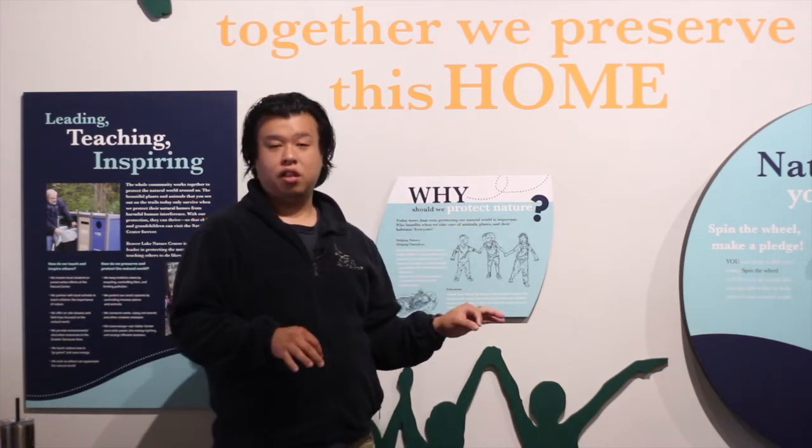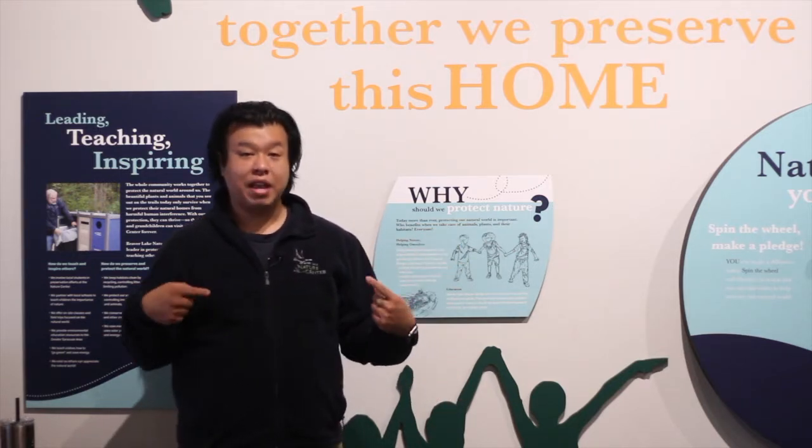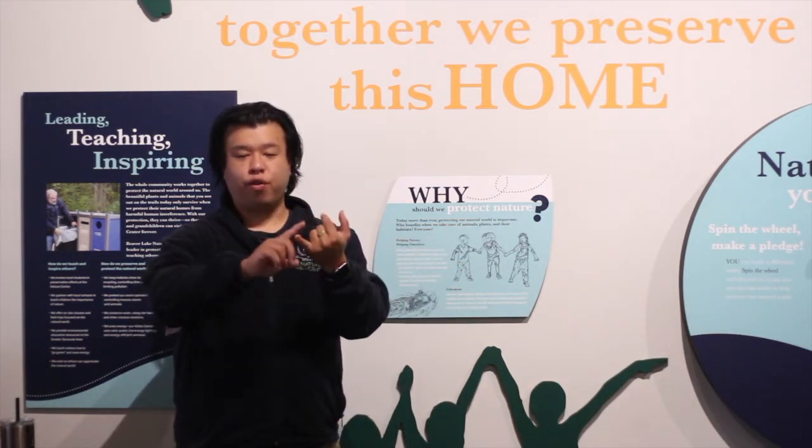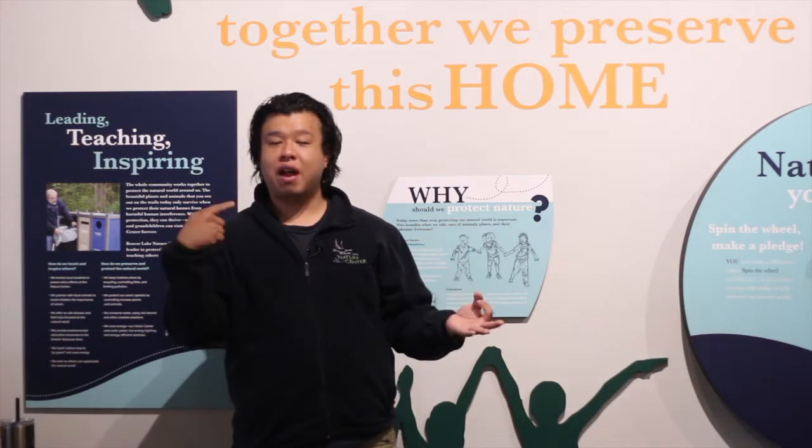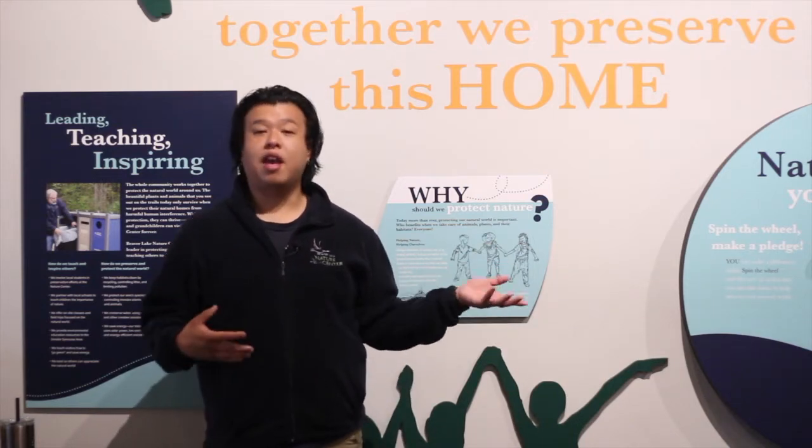Now, this is going to sound counterintuitive, but our goal in the zero waste movement is to try and recycle less. Basically, that means we're already refusing things we don't need, we're reducing the amount of things that we do need, and we're trying to reuse what we do have. So by that logic, we don't need to really recycle as much. If you have to get rid of something, maybe donating it to a thrift store or seeing if someone else can use it would be probably the way to go. But if you can't find a second home for it, then you can go ahead and recycle.